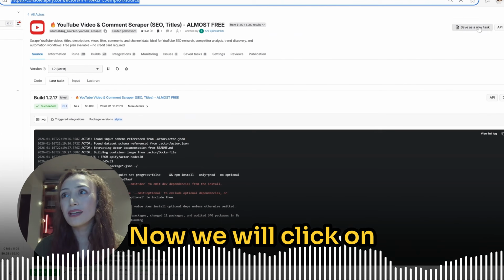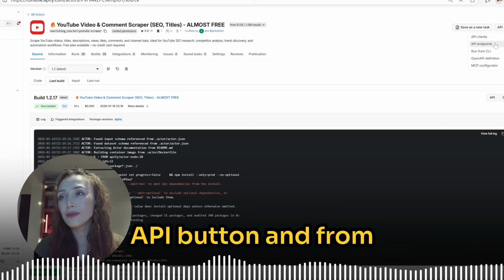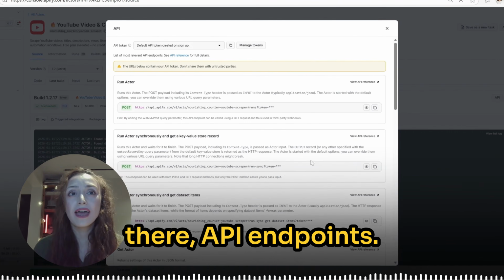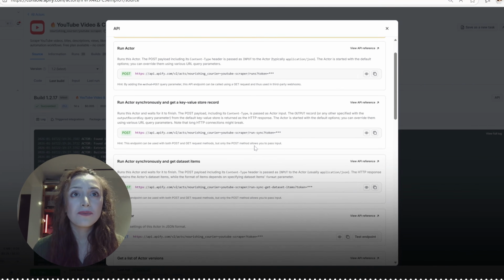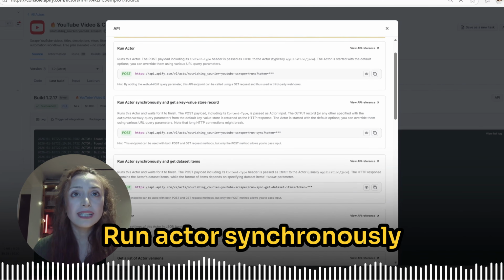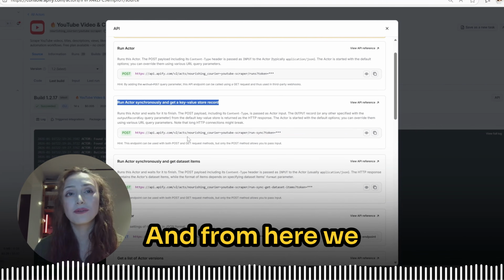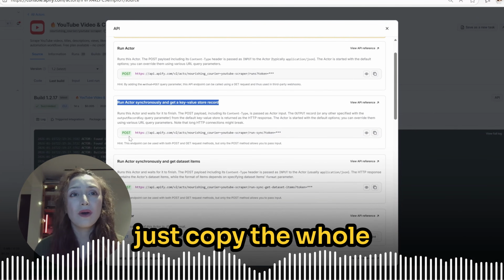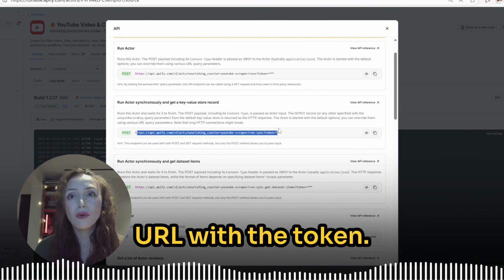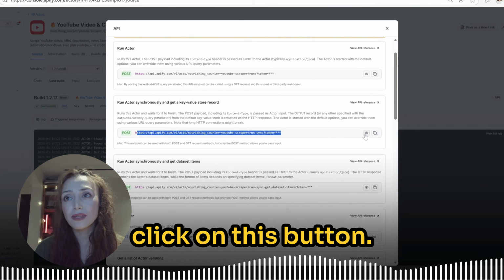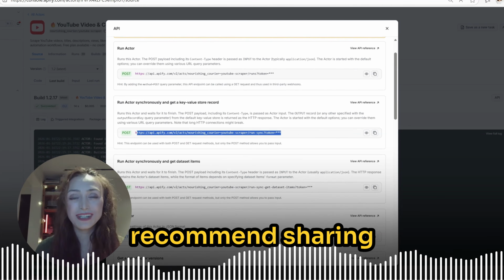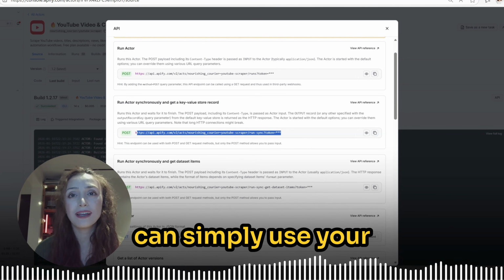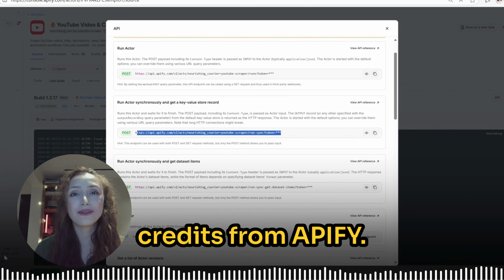Now we will click on the API button, and from there API endpoints, and then we will scroll down and choose run actor synchronously and get key value store record, and from here we'll just copy the whole URL with the token. If, for example, I click on this button, then I can see what my token is, but I don't recommend sharing your token with other people because they can simply use your credits from Apify.